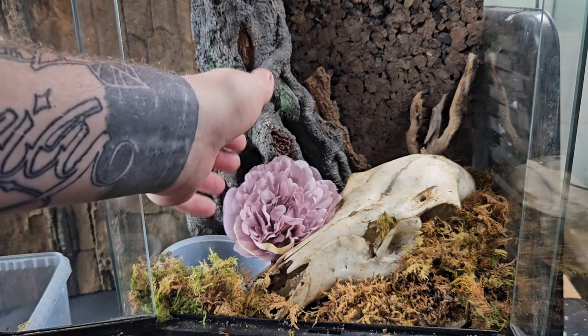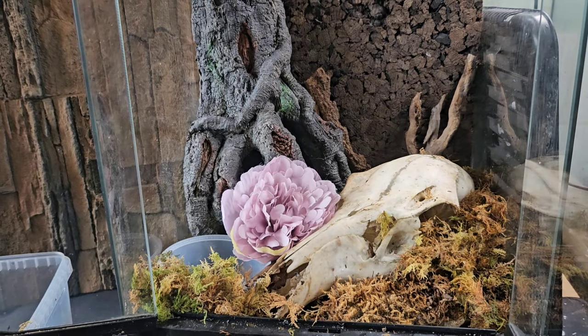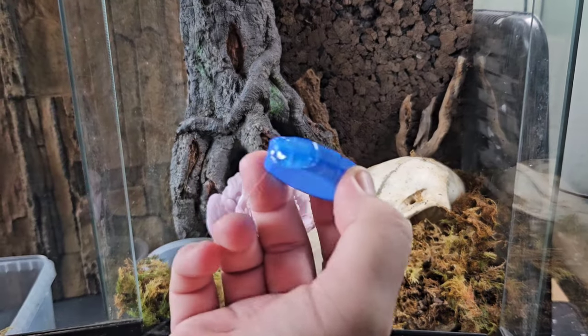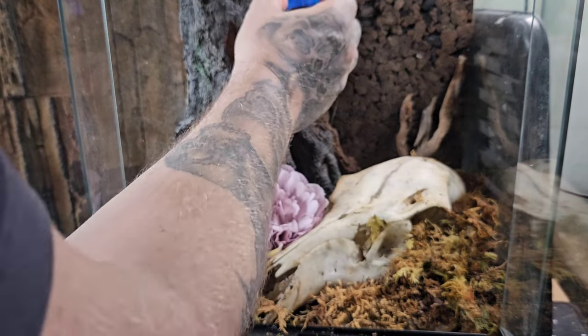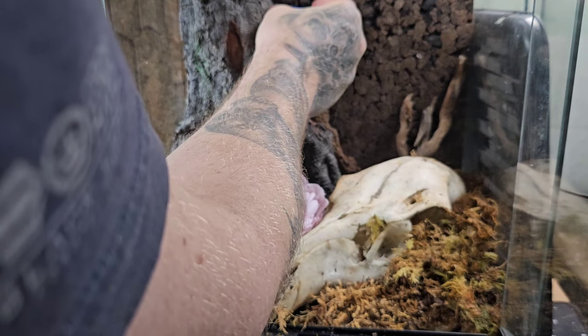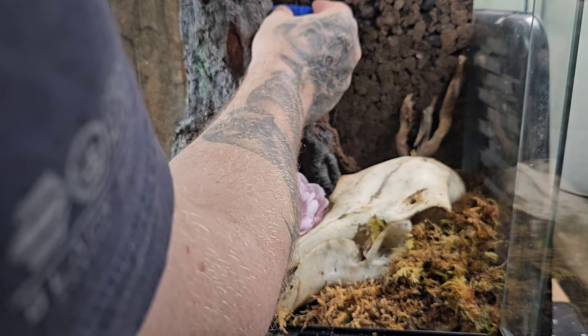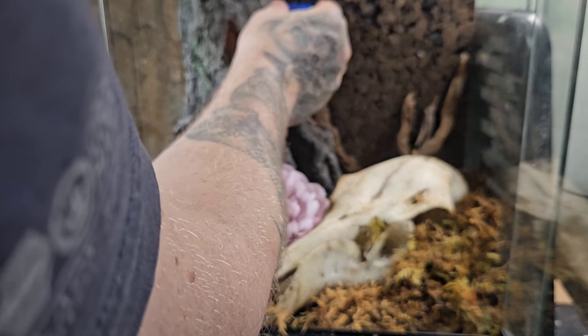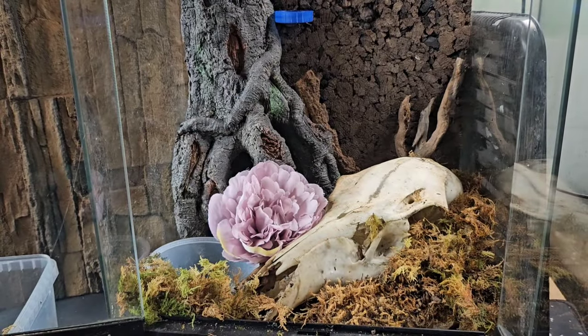It kind of draws your eye away from that plastic water dish, in the hopes it makes it disappear a little bit. I'm going to add a second water dish. We've glue gunned this one, put a bit of glue gun on the back of it. I'm just going to put that up a bit higher so it gives the spider a choice of water up high or water down below, wherever it wants to go. Absolutely awesome.